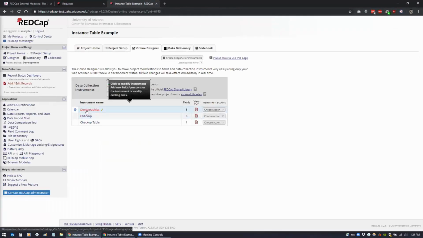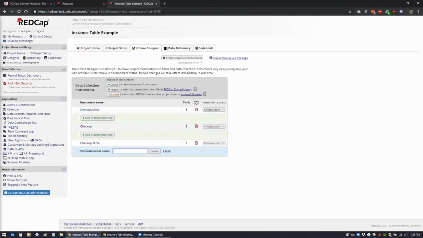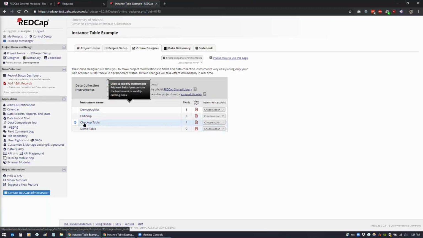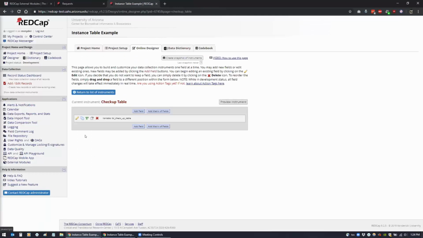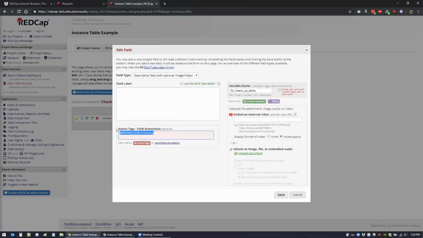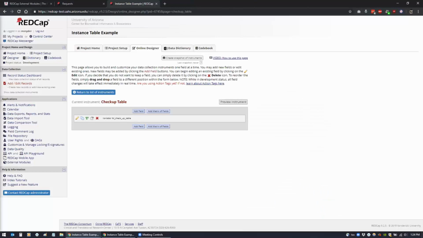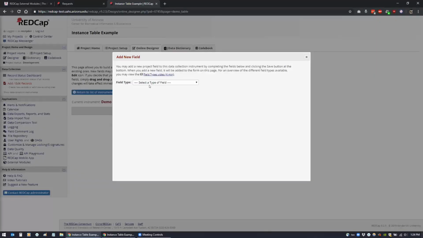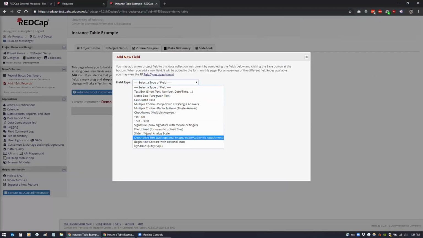So if I wanted a demographics one, what I would do is I would create a new instrument, and then let me grab that action tag. And then I'm just going to create another field, a descriptive text field.